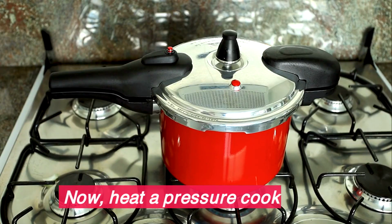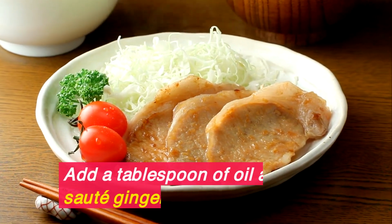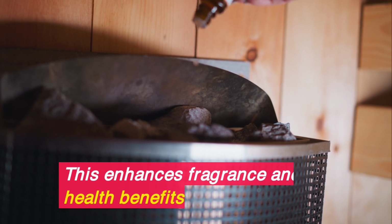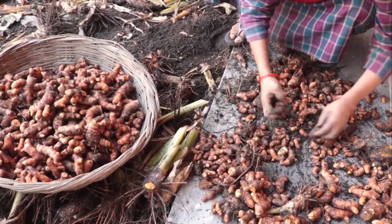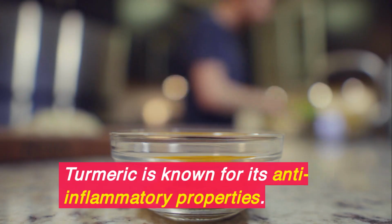Now, heat a pressure cooker. Add a tablespoon of oil and sauté ginger. This enhances fragrance and health benefits. Add the soaked dal and rice to the cooker. Then, sprinkle in turmeric. Turmeric is known for its anti-inflammatory properties.